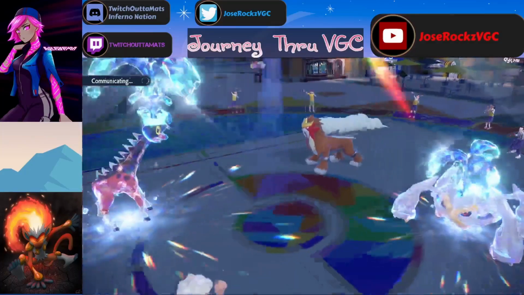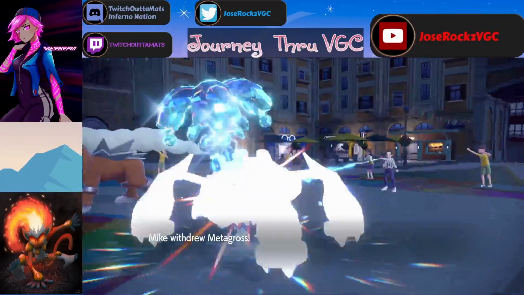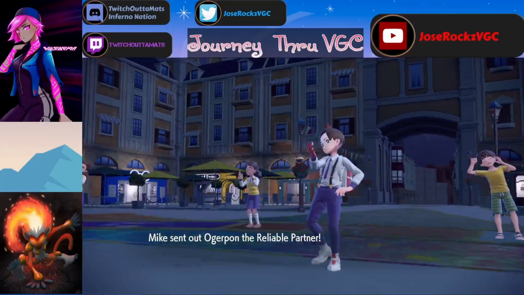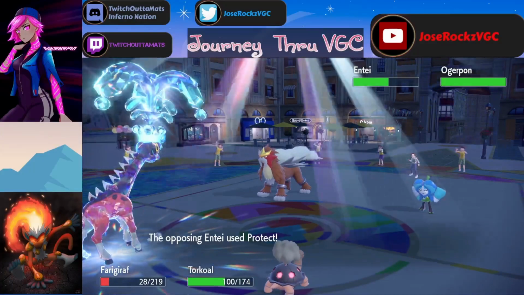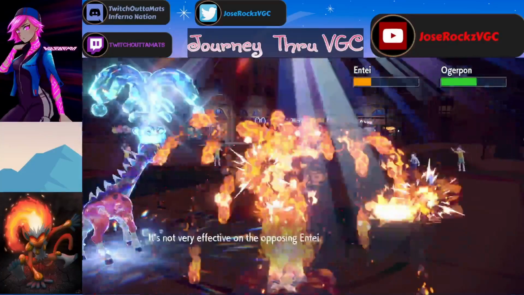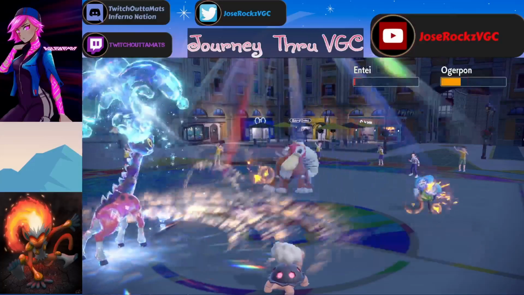I'm kind of hoping that he didn't bring Flutter because it's kind of good into what I have in the back. Oh, so he's switching. The only thing I can switch in here is Flutter. Oh, it's Ogerpon though. That's gonna get KO'd. And he went for the double. Okay, that's correct because you might as well try to conserve it. But you just lose your Ogerpon here. I think. I mean, Hyper Voice +2 should take care of that.